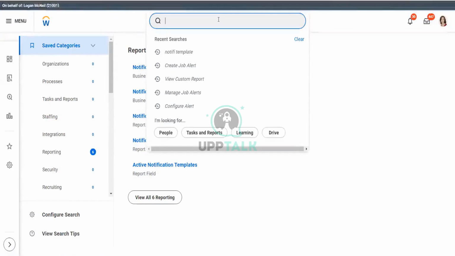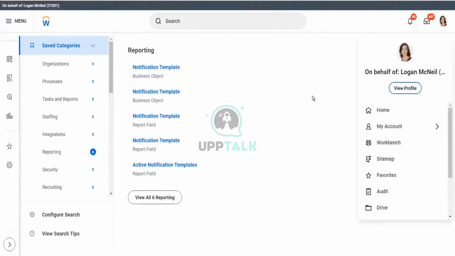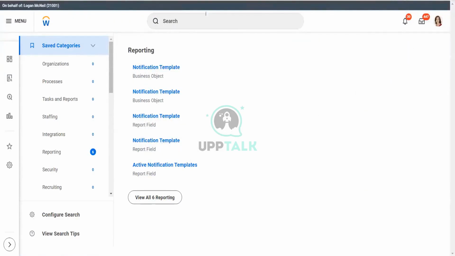When you go to Drive, we have to go to Template and then create notification template and select Job Alert. Then I don't think that we have the option here in this tenant. In your Drive itself, you would have the type of notification you're going to include.